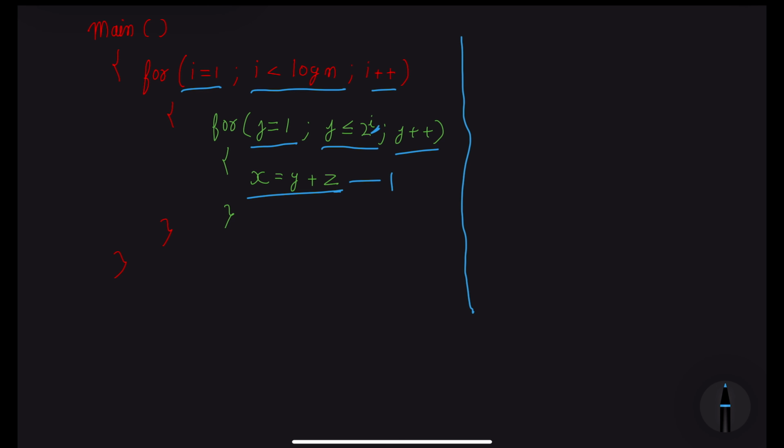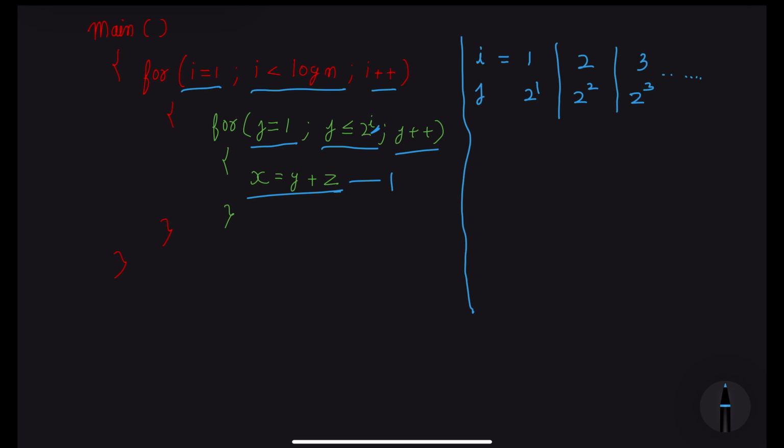If we track the value of i, when the value of i is 1, the inside loop will run from j equal to 1 to 2 raised to the power 1. So we can say the j loop will run 2 raised to the power 1 times. Now the value of i will be incremented to 2. So this time j will run from 1 to 2 raised to the power 2, so it will run a total of 2 raised to the power 2 times. Similarly for 3, it will run a total of 2 raised to the power 3 times.